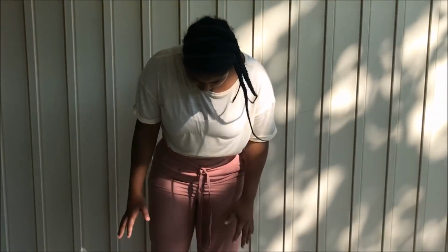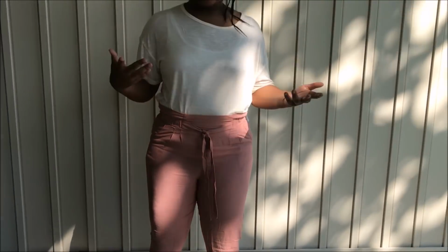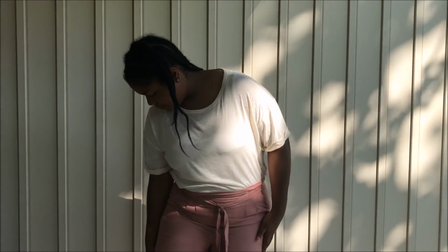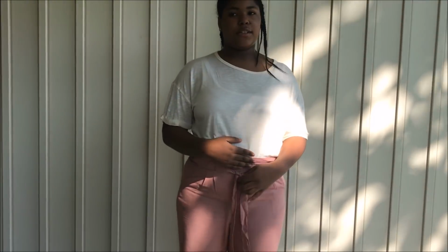Okay, everybody, this is the fourth outfit. These pants, this is the same cream shirt, but these are the other fun pants. They're not really my fave, probably because I'm just not that kind of person. I don't really like wearing pants anyways. But it's a very lovely color, and I think they would look great on anybody. They're just not specifically the right kind of pants for me. But they're still very good pants, and we'll show you the next outfit.